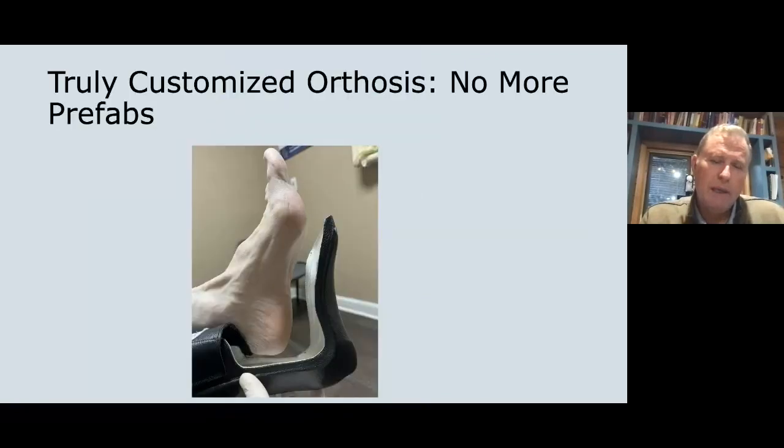And this is him walking. I literally took this picture today. You're going to see lots of things in this presentation that I actually did today in one day. This is a patient who has had this brace for 6 months or more. And he just was so happy with it because it's the first thing he's ever had that really stabilized his foot and ankle. This is an elderly gentleman with a really cavus foot type. What's beautiful about this is that the arch of the AFO is really supporting it. In other words, it's offloading the forefoot, it's stabilizing his gait. And as you can see, this looks truly customized. It's not a prefab looking AFO.